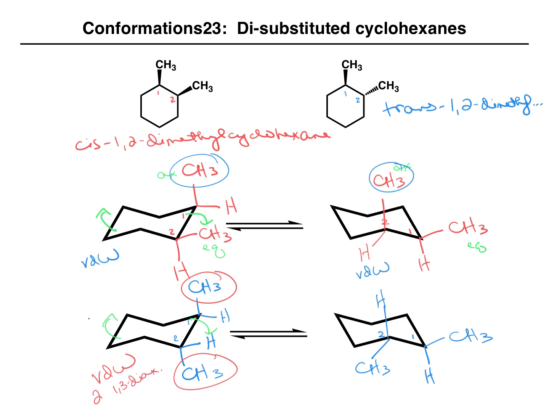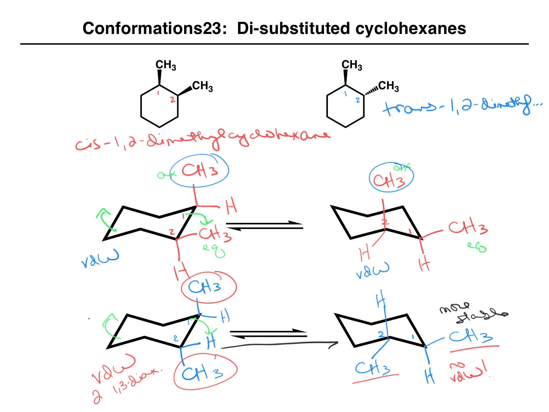And then if we look at the conformation on the right, this is equatorial, this is equatorial. So we only have hydrogens axial, so we have no van der Waals strain. So if we consider the conformation on the left, which has strain, and the conformation on the right, which has no strain, the conformation on the right is more stable. Therefore, the equilibrium lies to the right. That means at equilibrium, we will have more molecules in this conformation than we do in this conformation.